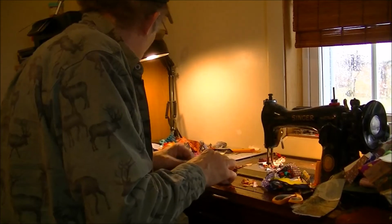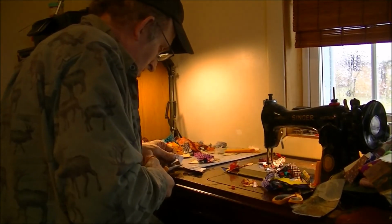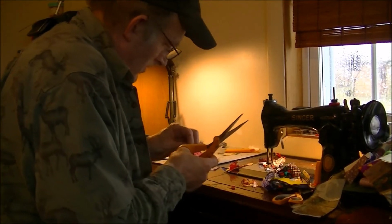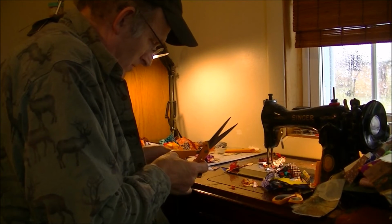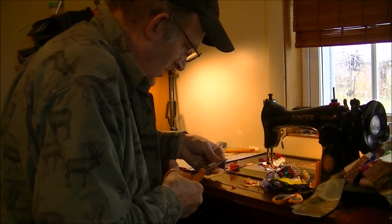Professional quilters are going to look at this and they're going to be horrified. They're going to say, what's wrong with that guy? You don't know what he's doing. I probably don't really care, but I get all my material for practically nothing.